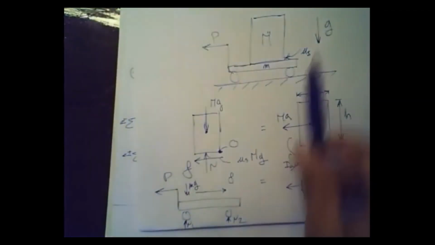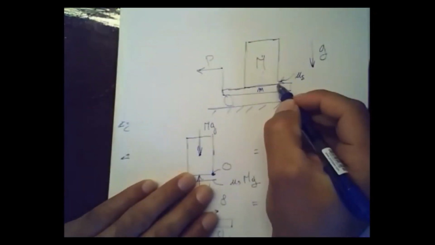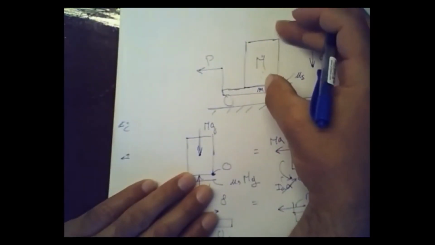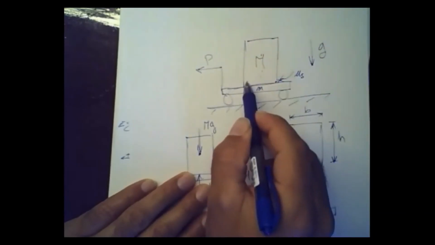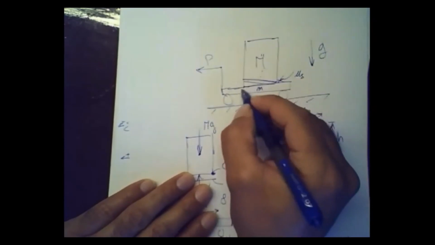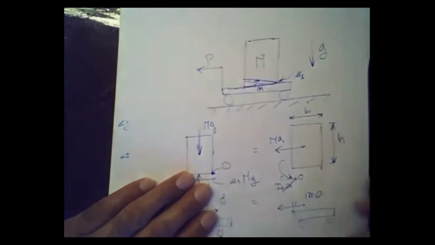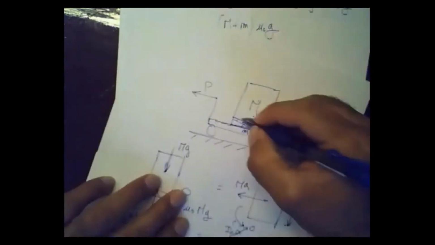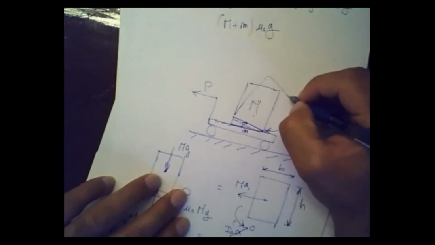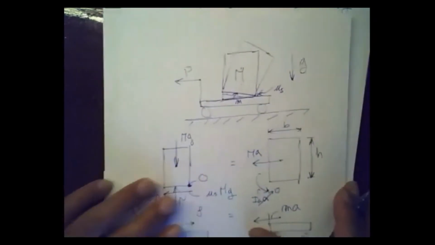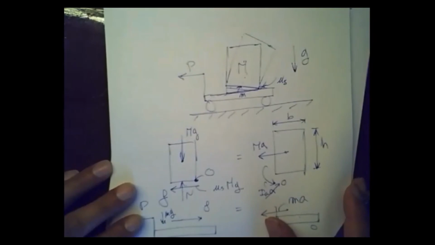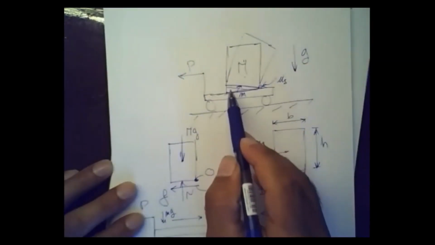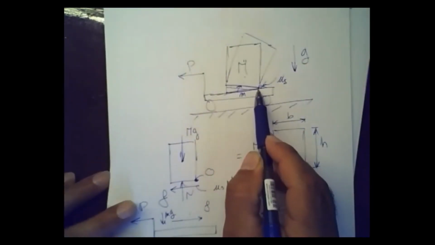Exactly. So this guy will begin to rotate like that, so this line would begin to look like that. This line, which is here, is going to tip. So this guy would look like that, for example. And by tipping, basically the normal force which was here is going to go here.